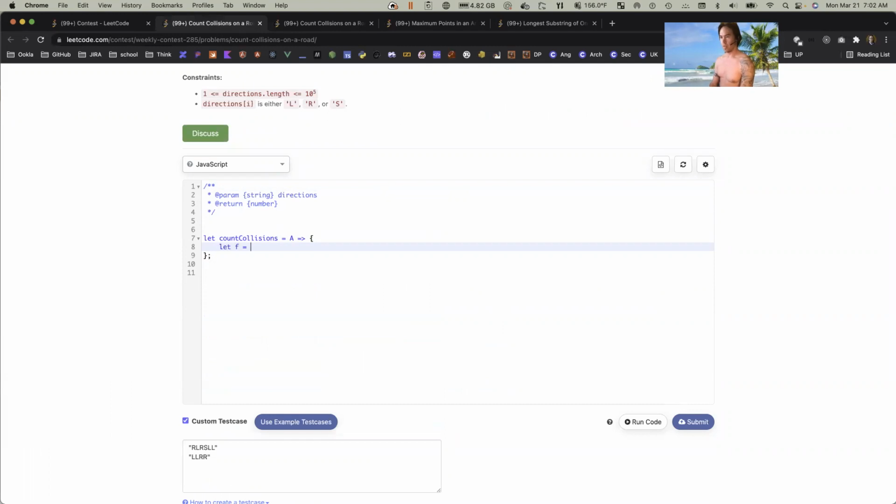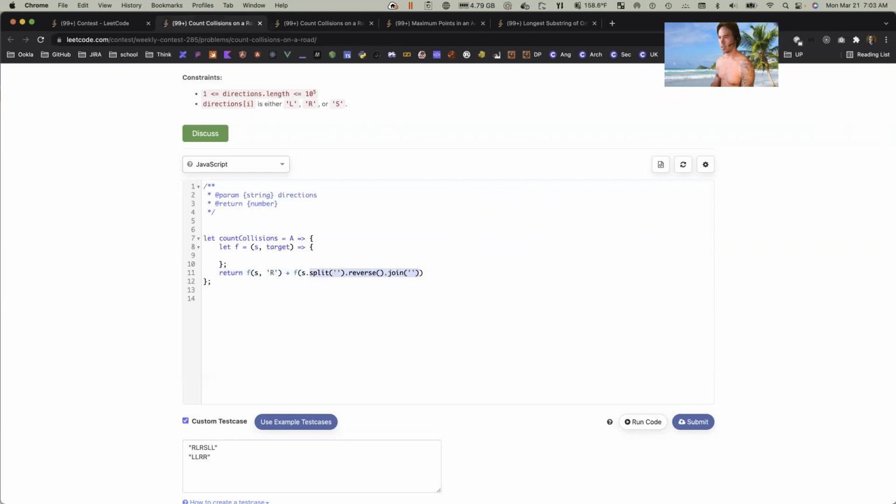So let's do this. Let f equal our string and our target. And then we can return f of s, and our target will be R, plus f of s dot split dot reverse dot join.